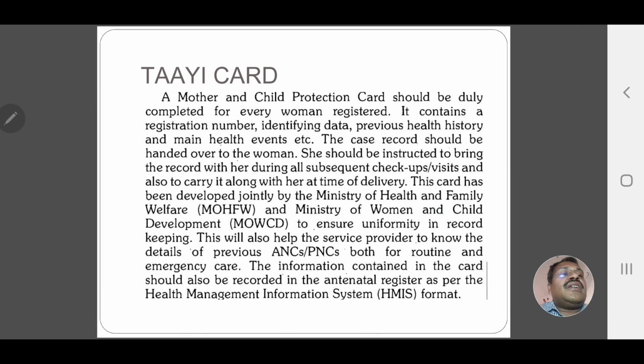This DAI card is a mother and child protection card for every woman who is registered. I told you before, the woman should be registered. For every woman registered for pregnancy, there will be a DAI card containing all the data, previous history, and main health events. The mother should be instructed to bring the record with her during all subsequent checkups. This card is developed by the Ministry of Health and Family Welfare and the Ministry of Women and Child Development.